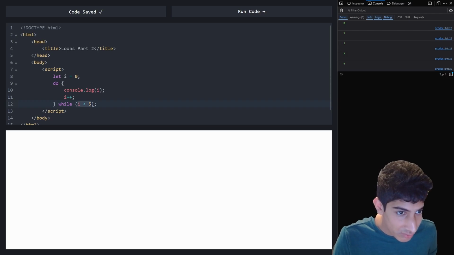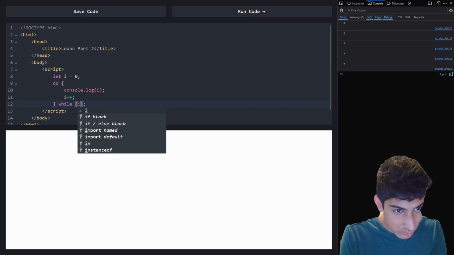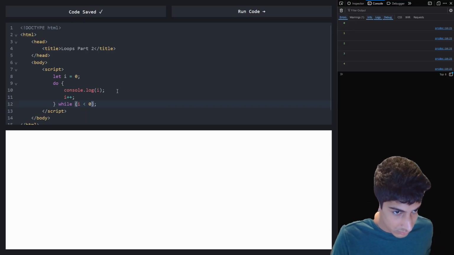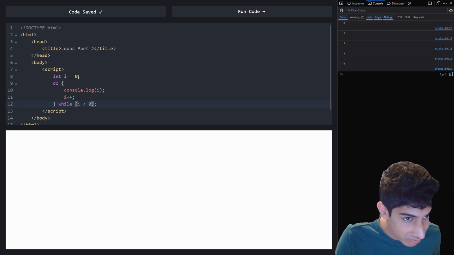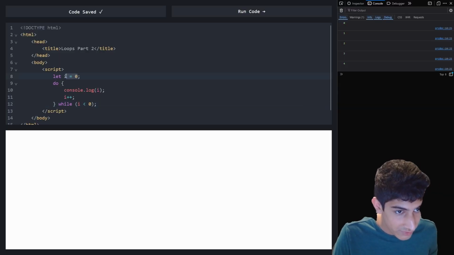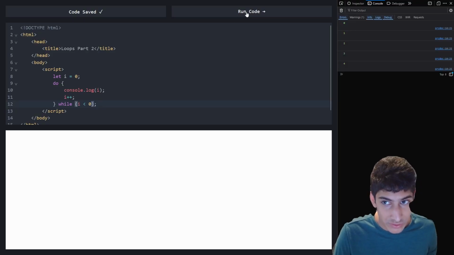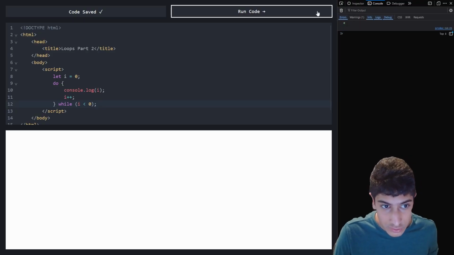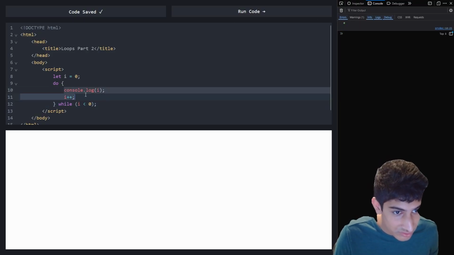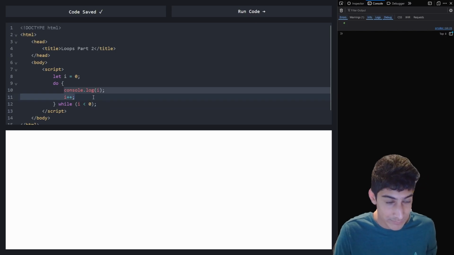However, let's make it so that this condition is never true on the first time that the loop runs. So in this case, i starts at 0, so i is never less than 0. And so if we run the code, you can see this code still runs one time.